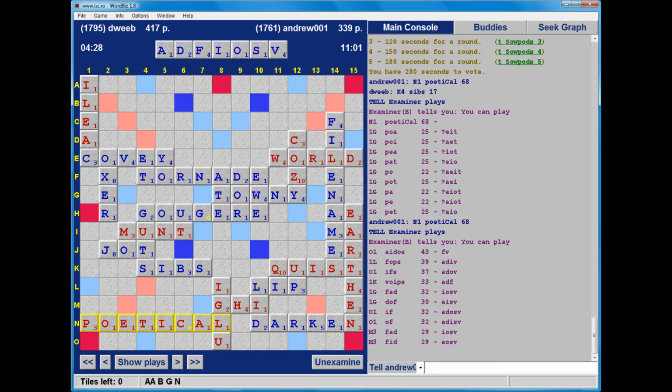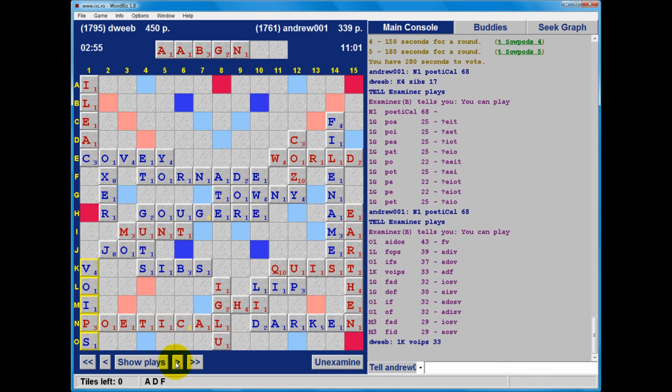And ADOS at O1. Gosh, I didn't consider that. But even though it scores 43 points, the rack leave of FV is awful. I really am looking to go out in 2, and I'm not going to be able to go out in 2 if I play ADOS. So that's not good. And just looking briefly down there, I think VOIPs is the best play because of the ability to go out in 2.